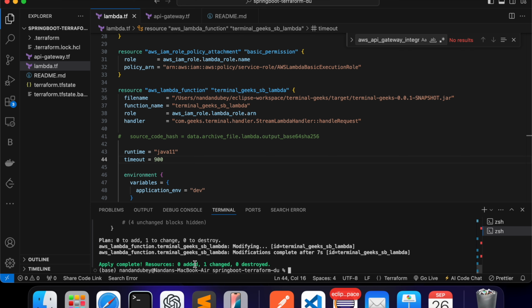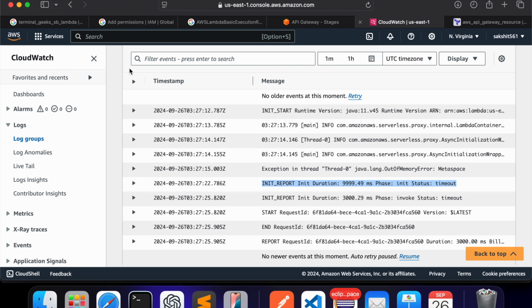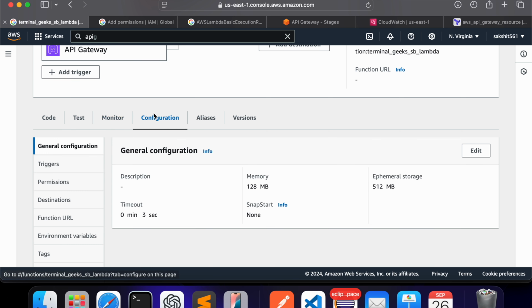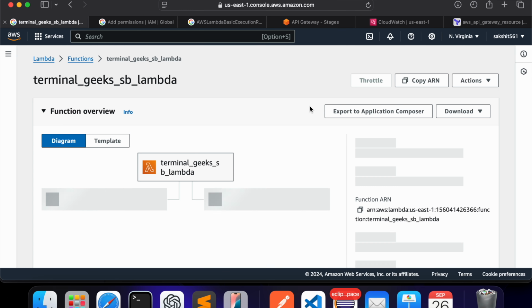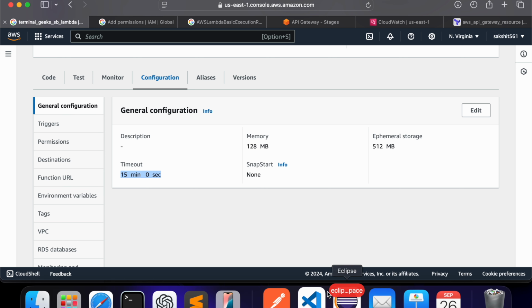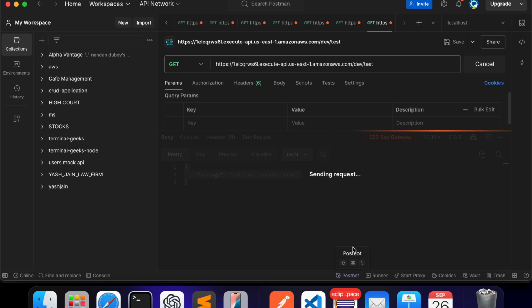Okay, apply is completed. Let me go and refresh this. You can see here the timeout is 15 minutes. Now I can test my application.